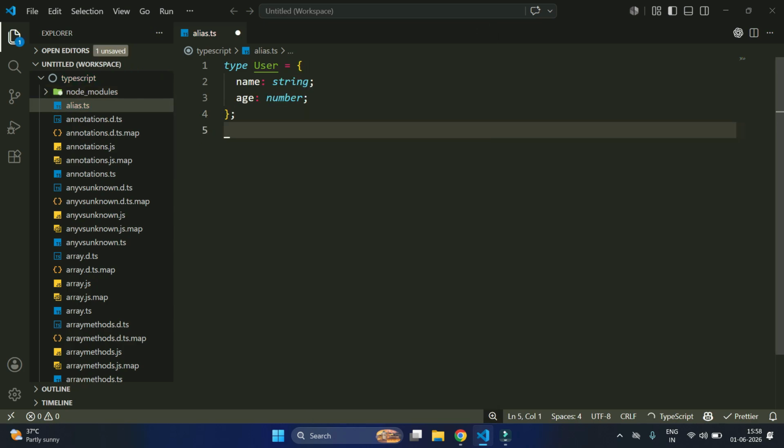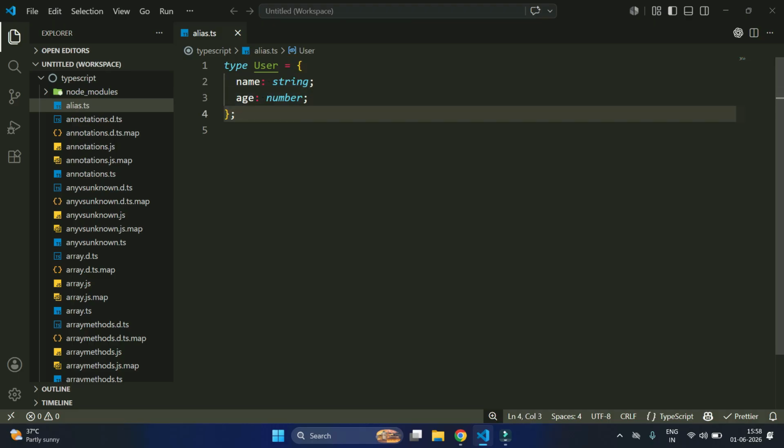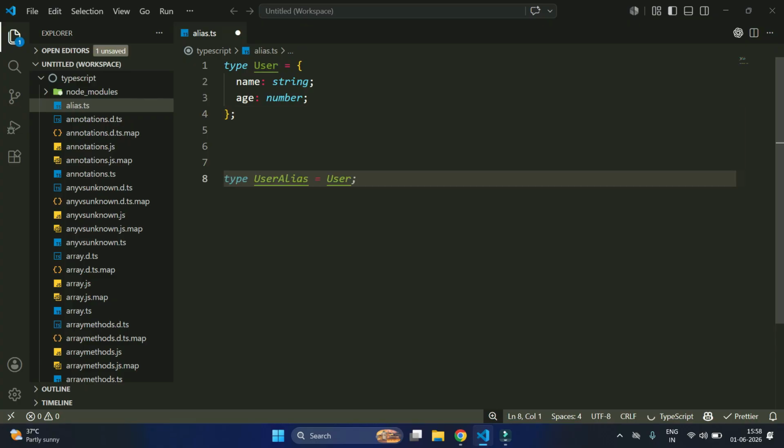So this is type User, an object, and we have its types: name must be string, age must be number. Here, instead of writing this structure multiple times, we can just use the User structure. So this is why we need type alias.